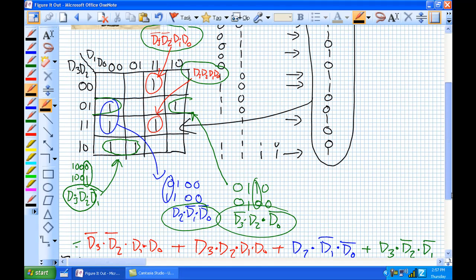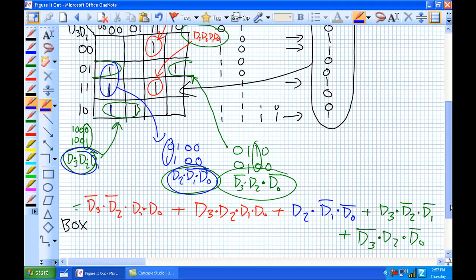Now, some of you may be asking, well, why didn't I include this group of 2 right there? Well, the answer is it's violating one of the 2 principles of the K-maps. Number 1, maximize the size of the group. Number 2, minimize the number of groups. So we don't need that expression right there because that one is already taken care of in this expression, and this one is already taken care of in that expression. So you don't need to double tap it, okay?